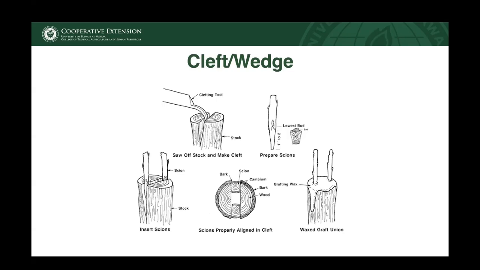A cleft or wedge graft can be used when you're doing top working. So if we're talking about that trunk area, if it's not significantly huge, you can create this wedge inside that trunk. And you can take your scions, you can put one on each edge, and then you're kind of splitting like that. In this case, because you have so much space, you're going to be using the grafting wax to fill in that area.